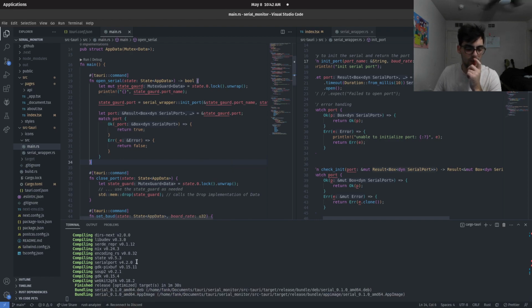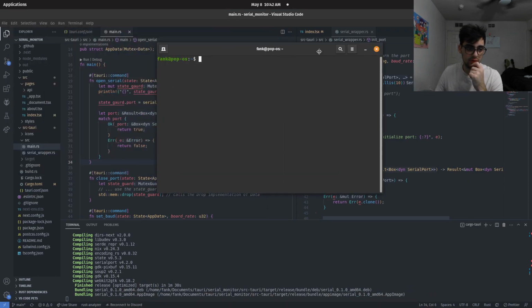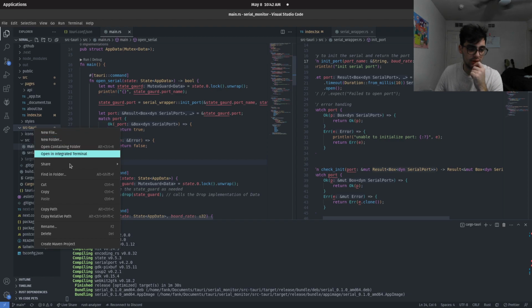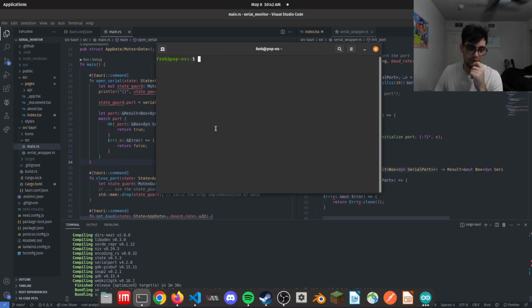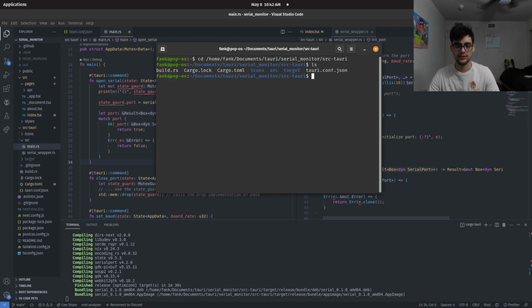And we're just about done building our app image. And if all goes well, we can honestly just head over there right now. So let's go in here. Now let's just copy this path, change the directory to this. Cool. Let's list what's here. We're in our Tauri source, which is where all of our Rust is.